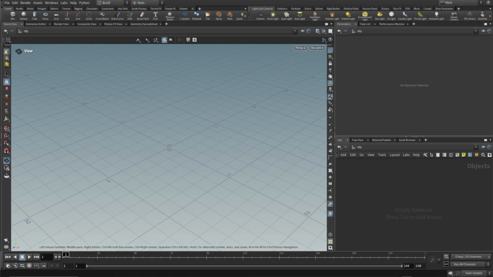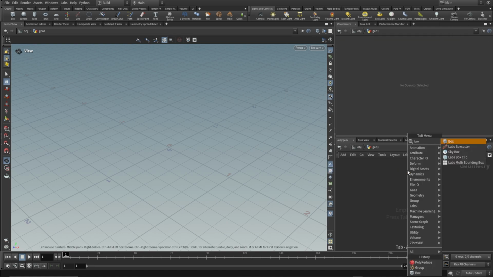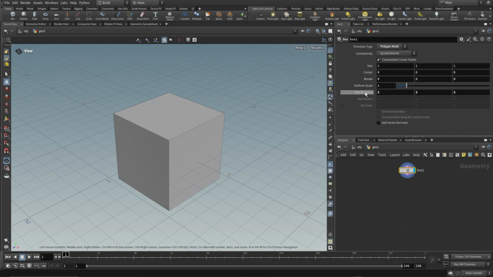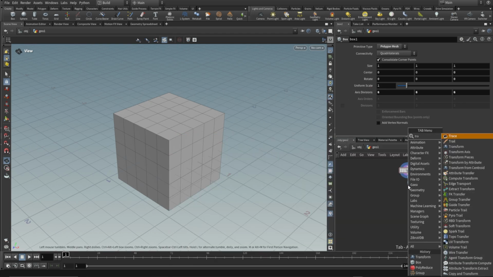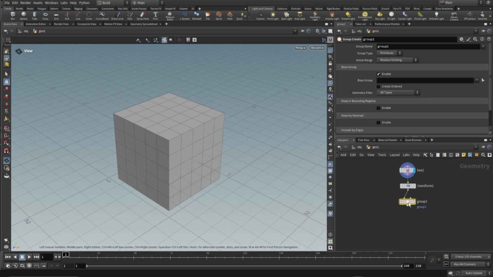And back in Houdini, to demo the face and edge selection, I'm going to recreate that HDA I was showing you earlier. To start off, we'll create a geometry node. Get inside there, create a box. We'll add some divisions. Then we'll drop a transform node to scale it down. 0.01. Then we'll do two group nodes. The first one would be the faces. We'll name that face group. And we'll name the group faces.